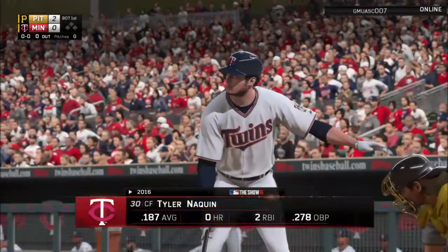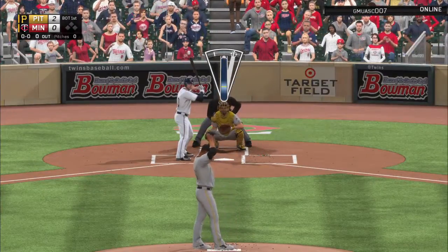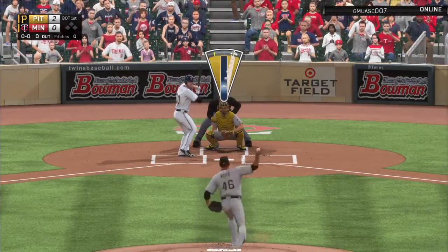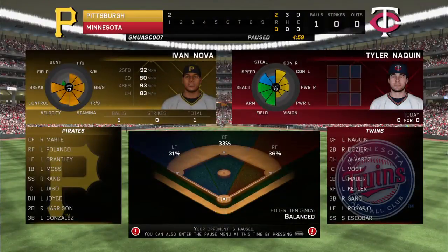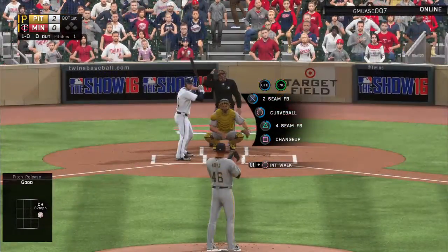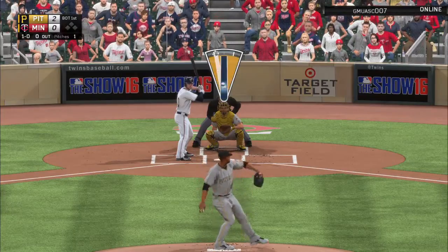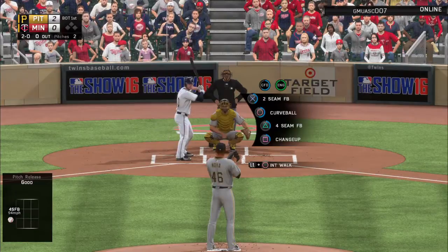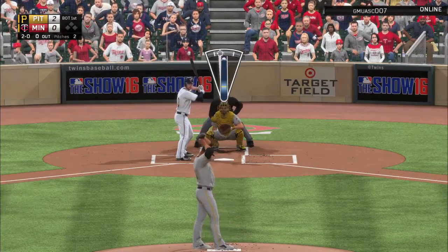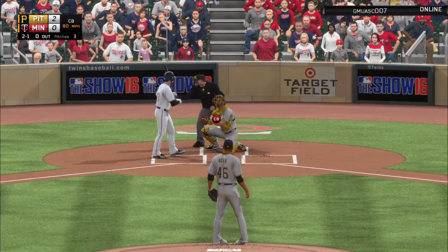Number 30 comes to the plate to lead things off here in the bottom half of the first. Center fielder, number 30. And a changeup here misses off the corner to start him out. It's ball 1. First 2 pitches off the mark here. It's 2-0. 2-0 count and the pitch. And there's the first strike, 2-1.